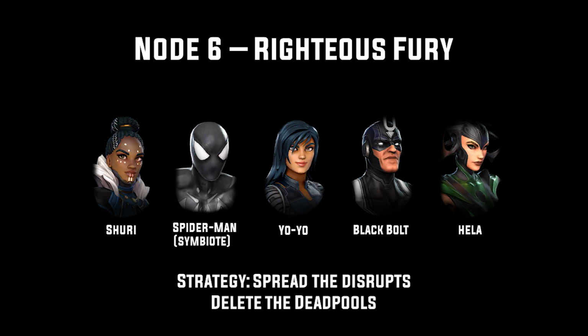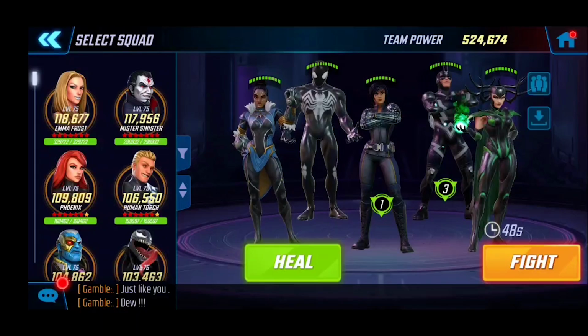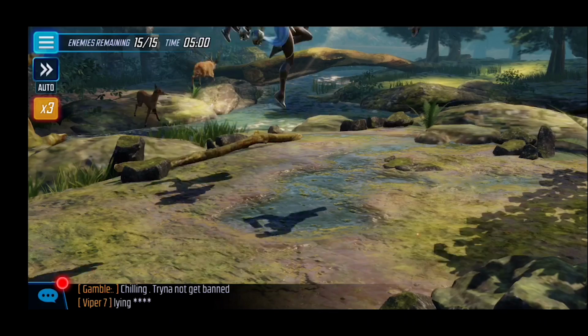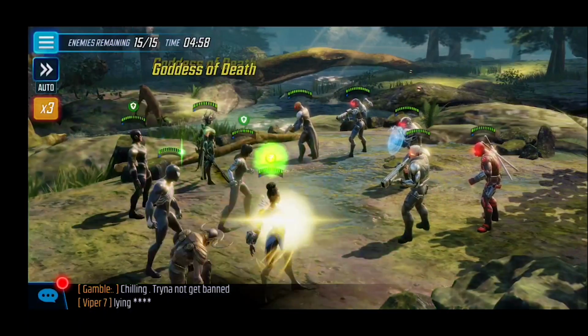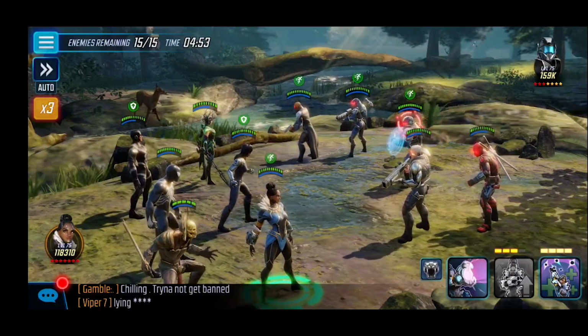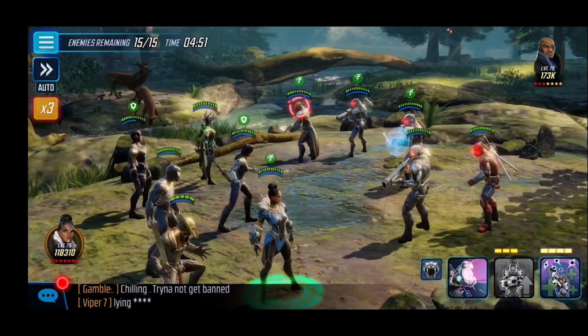We left off on the second mini-boss, Righteous Fury. So, as you'll see, Shuri, Symbiote Spider-Man, Yo-Yo, Black Bolt, and Hela. Hela is pretty critical here. We're going to make good use of those disrupts. And of course, you want a lot of AoE because this node, you can't wait it out. They have really, really big, really hard-hitting abilities.